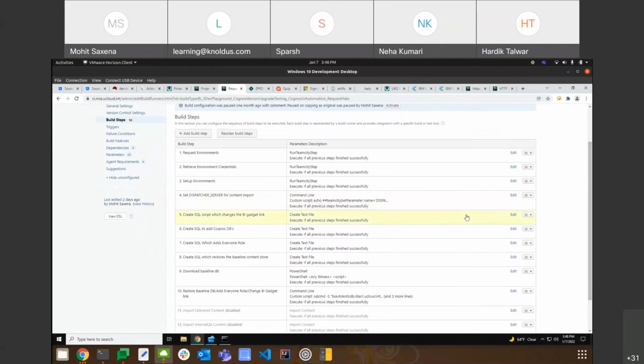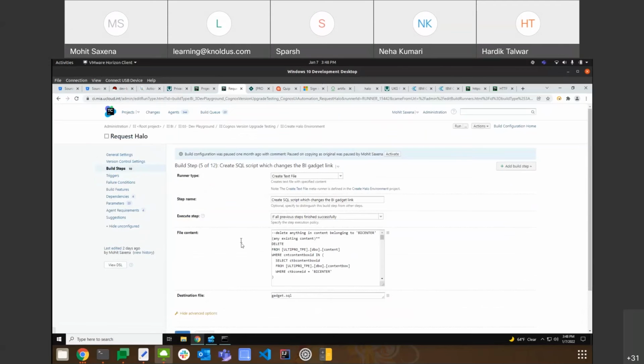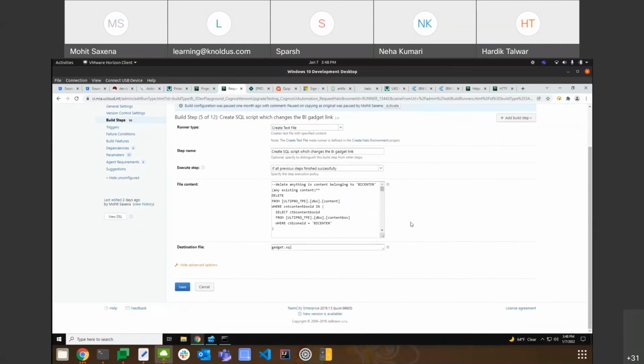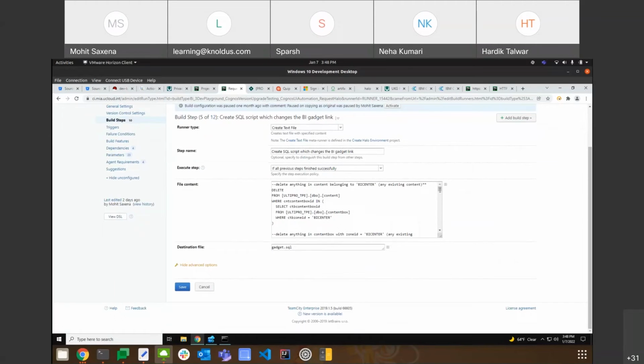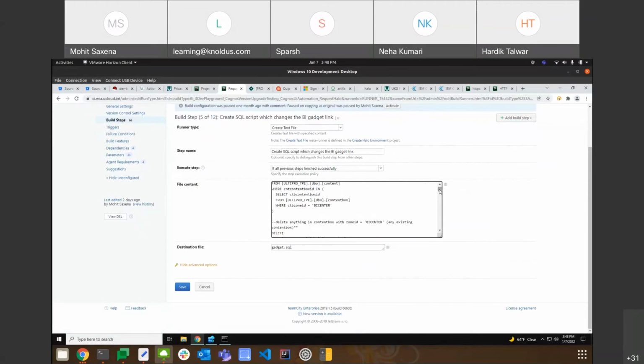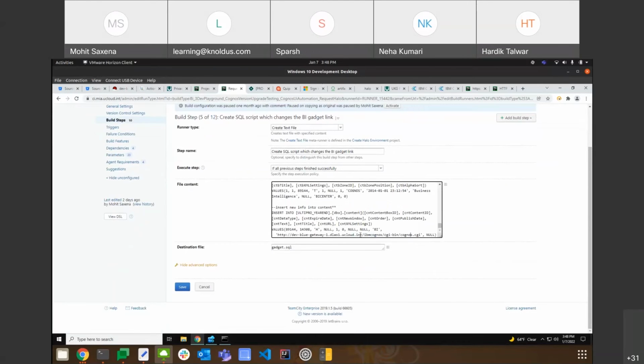But for now, here, as you can see, I am using many SQL scripts. Similarly, I have this SQL script here, which is doing some changes to the database and adding some things to it, like this URL, I'm adding this URL to the required field in the database.